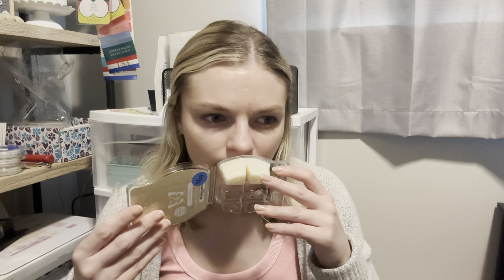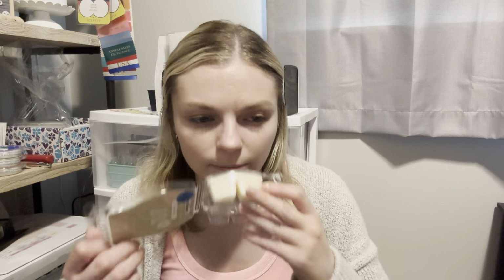And I know it has rice milk or something random in the notes, and I don't know if that was hanging me up on what is truly in this scent, because it doesn't really smell like anything specific. It just literally smells like a little bit beachy, not like coconut even really, just a little bit beachy, but then also cozy, like freshly washed sheets in a way, but not laundry scented, just warm and cozy. It's very interesting. I would say this is pretty welcoming, if you will.